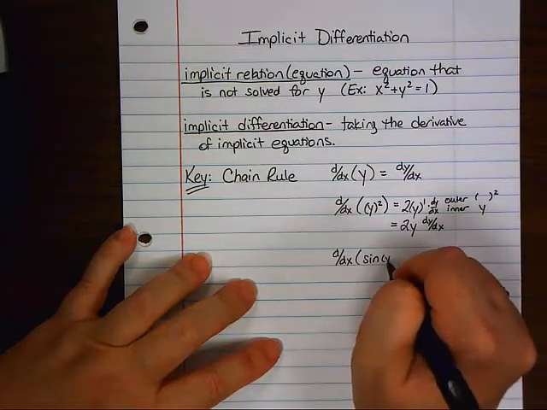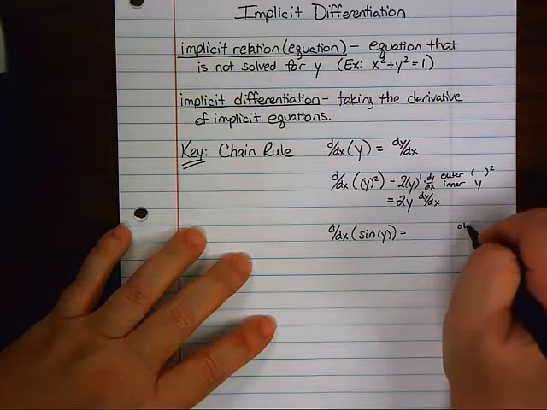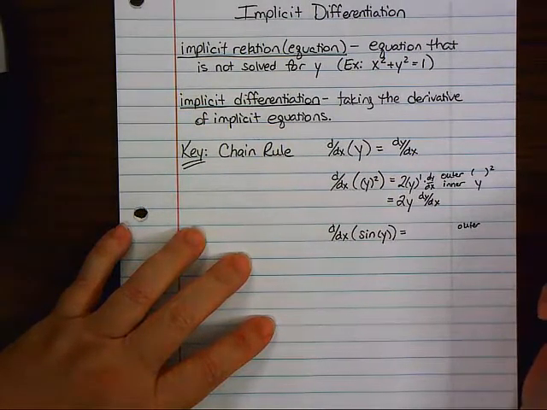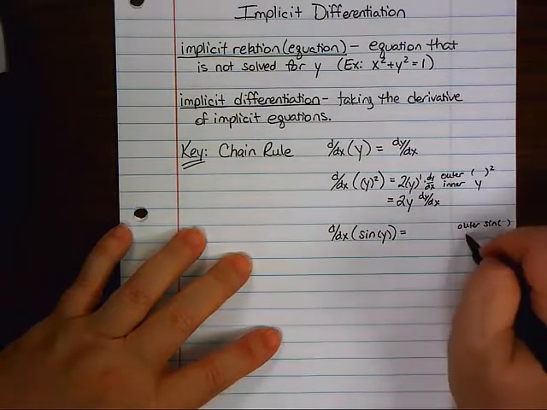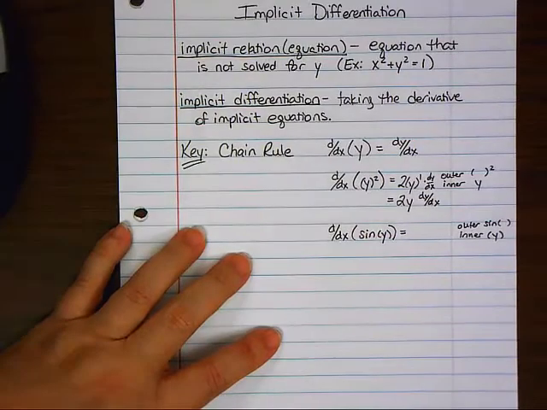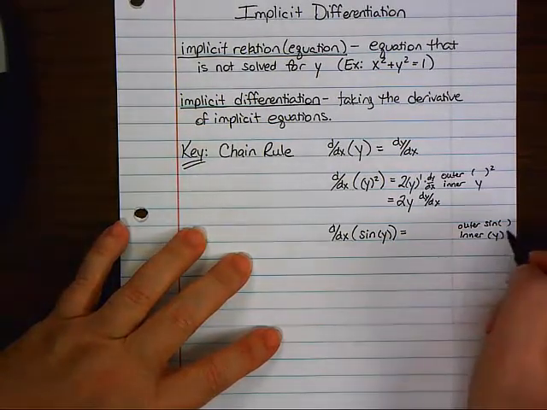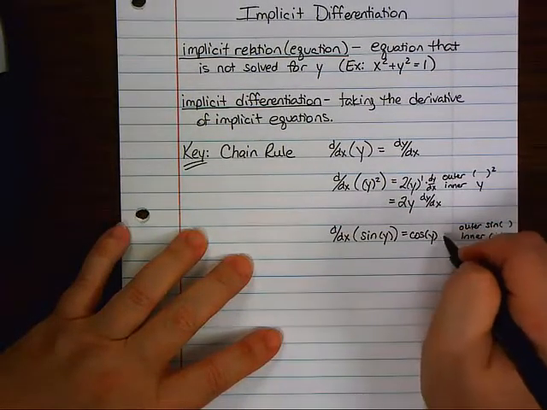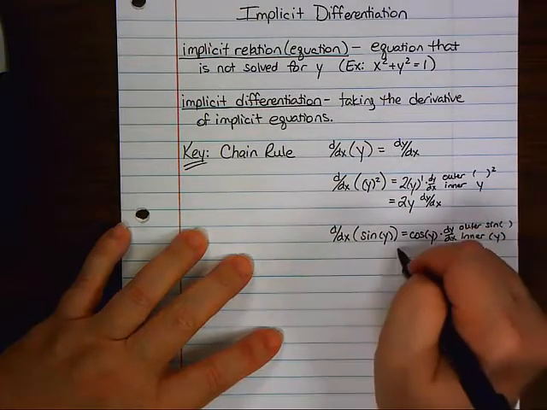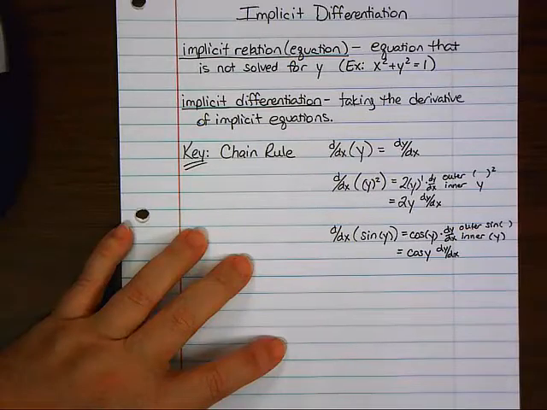Okay, now let's talk about the derivative of sine of y. What's the outer function this time? Sine of parentheses. And the inner function is the y again. The inner function is always y. Okay, so we take the derivative of the outer, which would be what? Cosine. Put the parentheses, what goes in the parentheses? y times dy over dx. So that's going to be cosine y dy dx. Okay, does anybody see a pattern here? What do you see that these two have in common on the end of their problem? They all have a dy dx, okay?